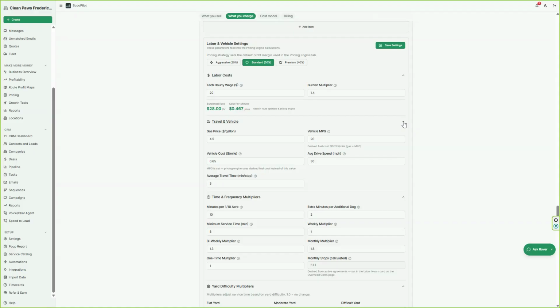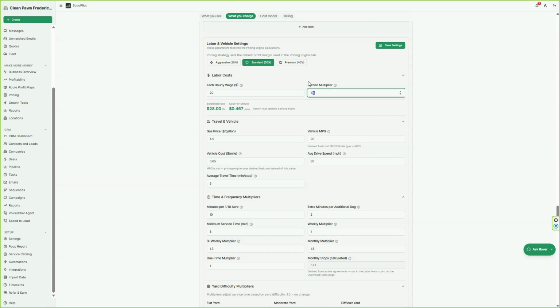You've got to pay payroll taxes, unemployment insurance, any benefits that you provide for that person. That's burden. That gets added on top, and most of the time it's expressed as a multiple like that. So you can say, I've got a 40% burden, which basically means I'm going to take my hourly wage times 1.4 to get that 40% burden, and that's going to be my actual cost of labor, I should say.